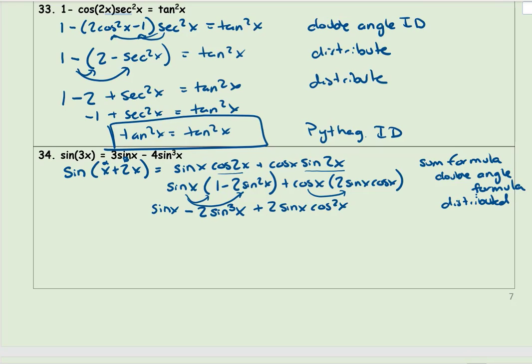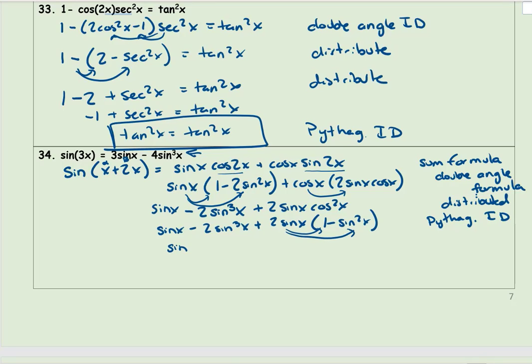Okay. So we're getting close. If you look at our formula up here, you'll notice that there's only sine. So we need to get rid of that cosine because that's going to be a little bit of a problem. So we're going to use a Pythagorean identity. And I know this is a little bit long, but stick with me here. This cosine squared is going to turn into 1 minus sine squared x using a Pythagorean identity. Okay, and then we're going to distribute this in again.